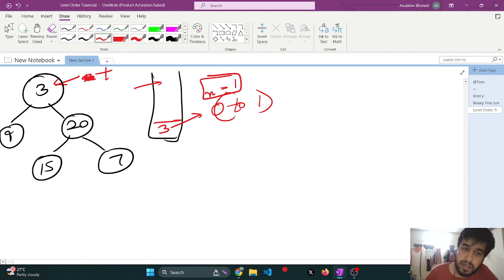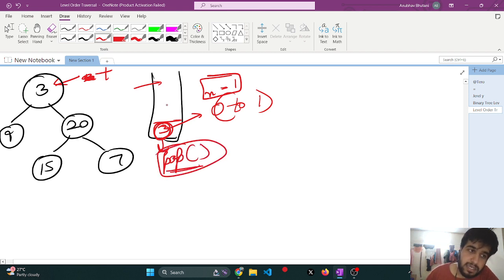That is basically one node. I'll simply pop it and get access to it, so that I could traverse its children. I will be accessing only one node in this level.